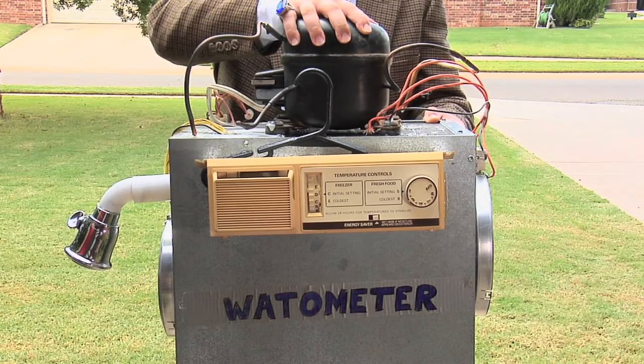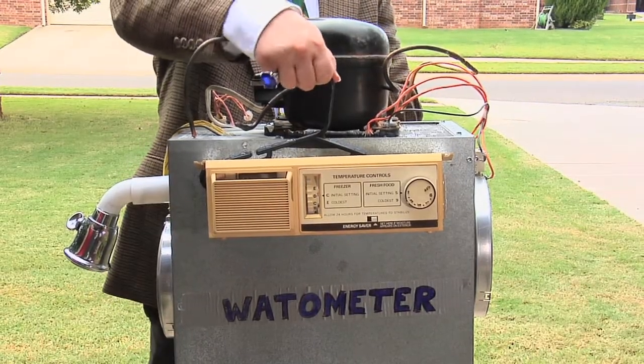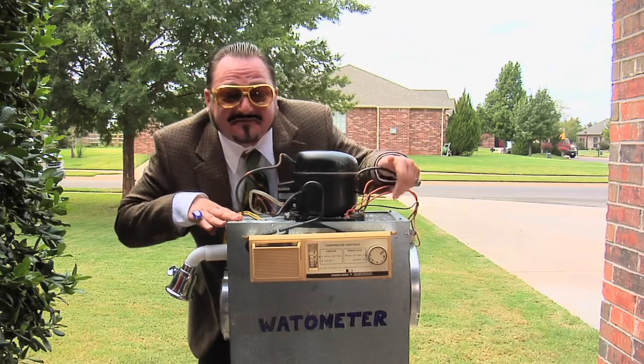Yowzers! That's why you need the Conservation Wadometer. This little baby hooks up to the shower — simple little thing. Now, you do have to hook this to the ceiling to support the menial weight of the thing. But you never want to touch this part. This part's got liquid nitrogen. It'll freeze off your little face.